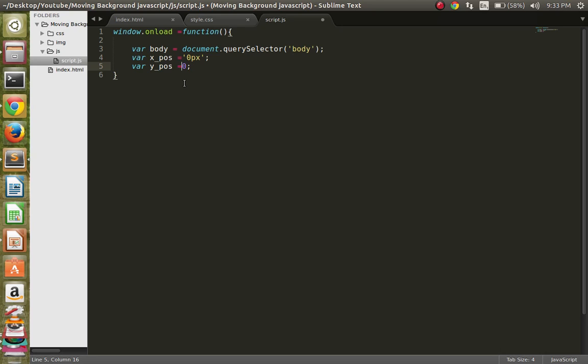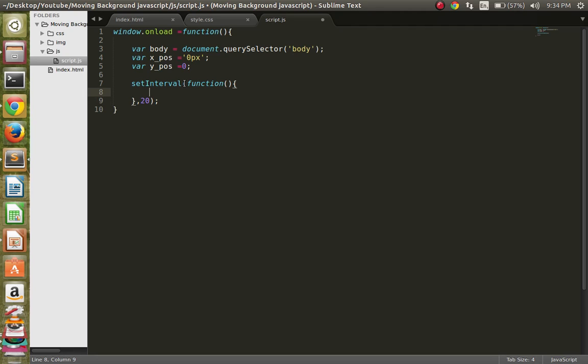Okay, so let's go back to the setInterval I mentioned earlier. So just say setInterval here. We have the function that we will run, which will be an anonymous function, a self-calling function. After the function, you bring a comma, and then the time in milliseconds we want this function to be run. So we pass in 20 here, which means that every 20 milliseconds this particular function should run.